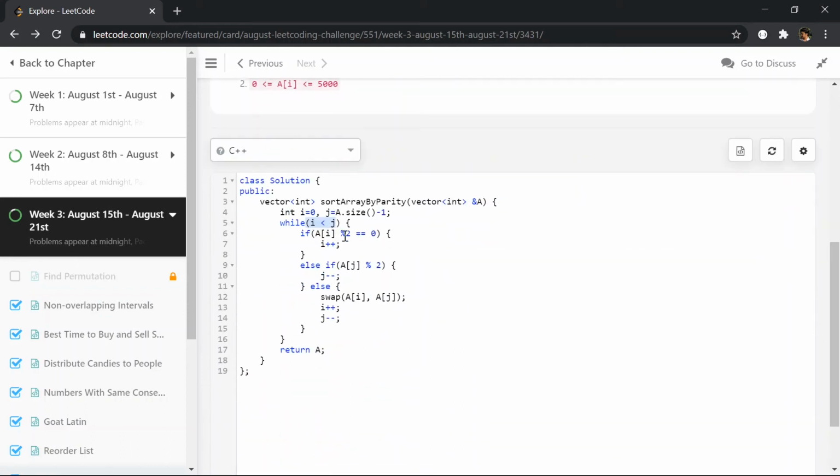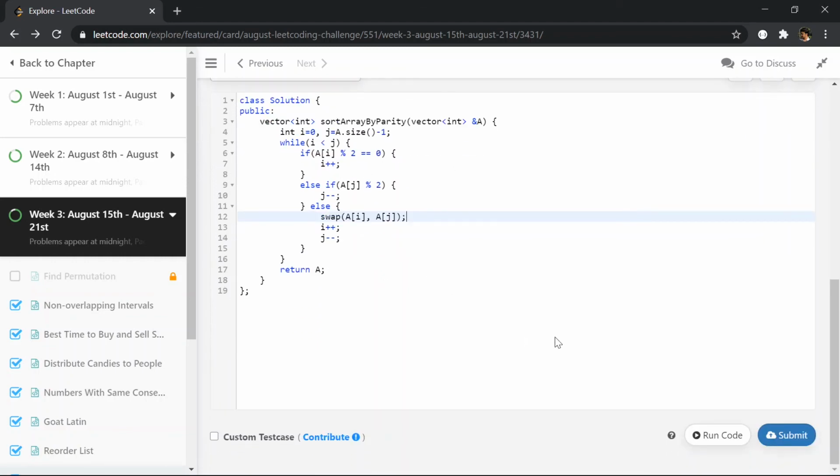We check if the element at the ith pointer is even, then we increment i, and if the element at j is odd, we decrement j, else we swap them. At the end we just return the array a, because we are doing everything in a. We don't need to create another array. So let's try to submit it.